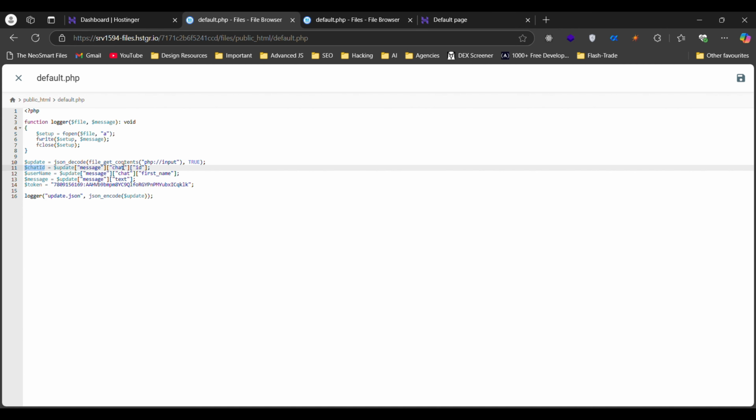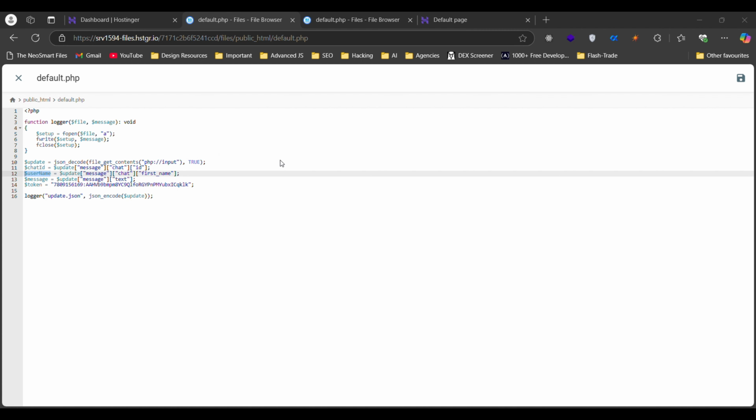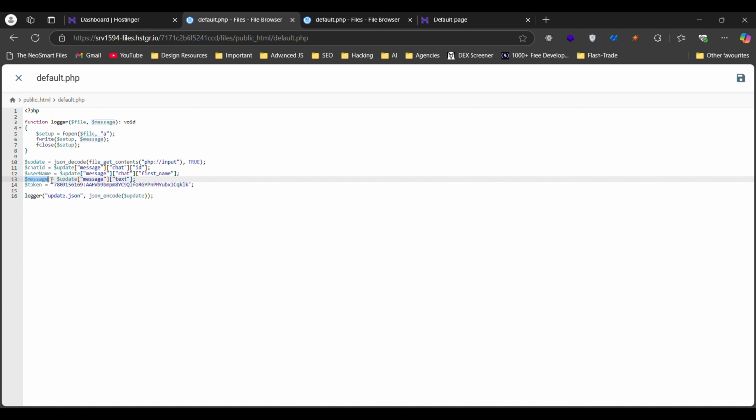We can see it's message chat ID. It's similar to what we have with the message object, the chat, and then the ID. And we're getting the username from the message chat first name. There's also username as we can see here. And then the message is message from text, and as you can see, message text.